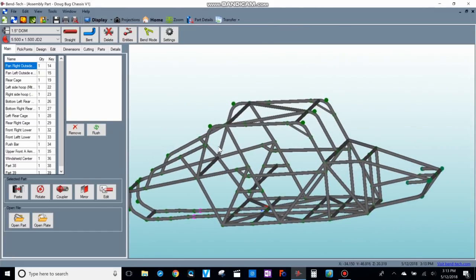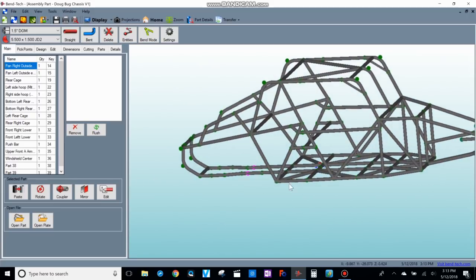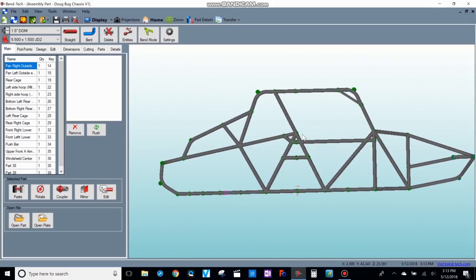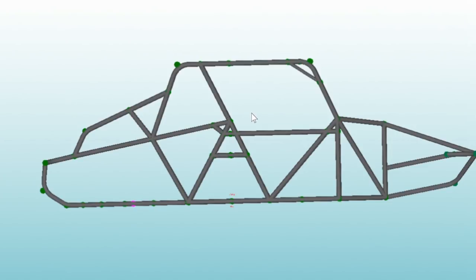There will also be rear fenders welded on to the chassis, though I don't have those drawn in yet. There are no doors on this one — it's a solid chassis. But instead of running a bar straight across at full height, since this isn't a race chassis and is just for bombing around mountain trails, I lowered that bar four inches. I tried to tie in some cross bracing so it would still retain most of its strength, but made it easier to climb in and out.